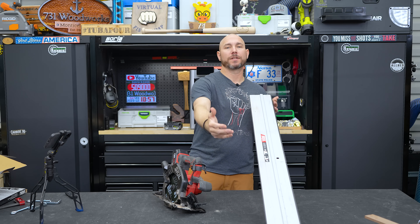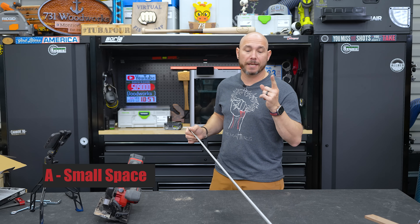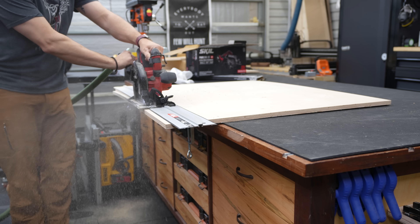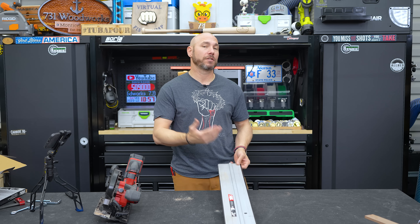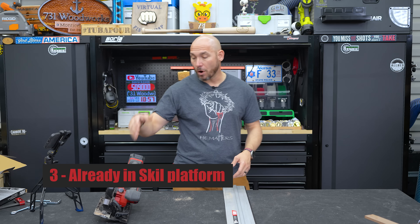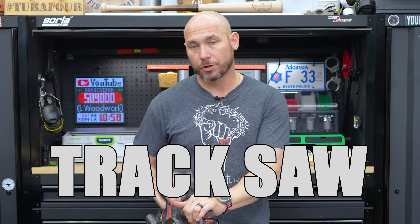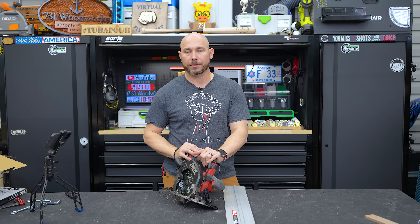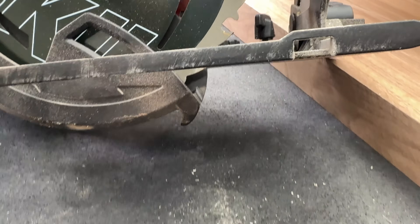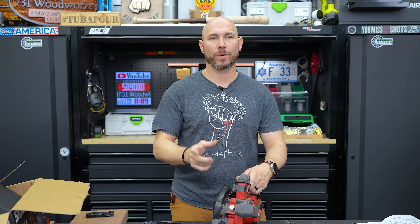Some people won't like the two 27 and a half inch tracks, but this is made for someone who doesn't have a lot of space, someone who breaks down plywood fairly regularly and wants space savings. You can break this down easily, and you still get 55 inches — enough for four-foot cuts across sheets of plywood. It's perfect for the garage shop woodworker. It's also for someone who's already in the Skill line, doesn't have a battery platform yet, or just wants an affordable track saw that can also double as a circular saw around the house. That thumb screw I thought might be anti-kickback is actually for a rip fence you can buy separately — slip it through the groove, snug it up, and make repeatable rip cuts of various widths.